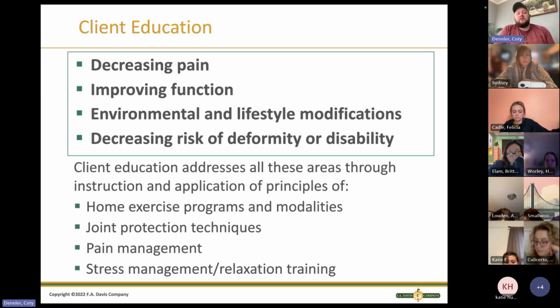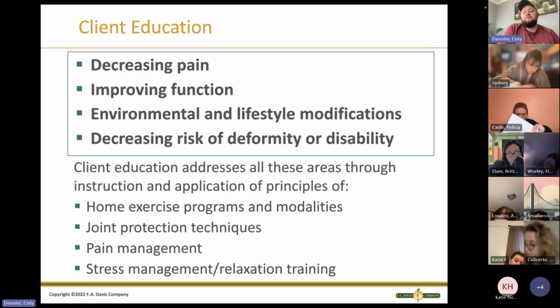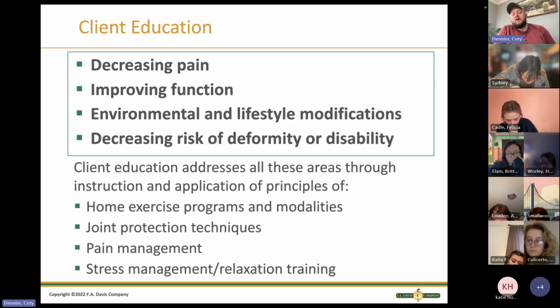Okay. So some different ways, specific client education is maybe a home exercise program or using modalities, maybe using the heat when you're allowed or using ice when it's allowed or whatever. You choose to use whatever is appropriate. Joint protection techniques. So what I told you earlier about moving the grocery bags up to larger joints and weight bearing joints, that type of thing.